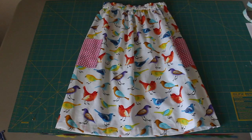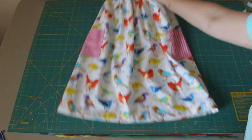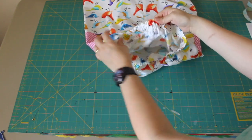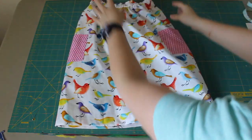Here we go — it's all done. The elastic has been added, the pockets have been added, and the hem has been hemmed up. This is what it looks like. There's only one seam on the back, so that's the back side right there. Your elastic is all done up and sewn shut with a little tag in the back so everybody knows where the back is. And there you have it — the skirt is all done.